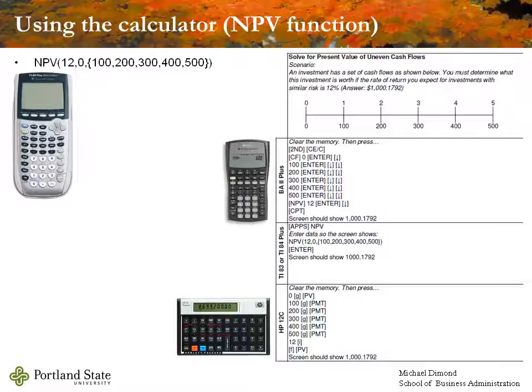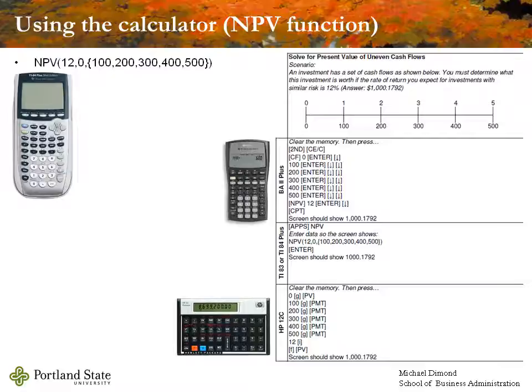On the TI-83 and the 84 Plus, it's a little bit different. As I said, we're going to go into the apps section and find our finance apps, and we're going to scroll down to the 7th option, which should say NPV. If you select that, all that your screen is going to show you are the letters NPV and an open parenthesis, and your cursor is flashing next to it. What you need to then enter is what's shown for the syntax. So we're going to enter a 12 and a comma, and we're going to enter a 0 and a comma.